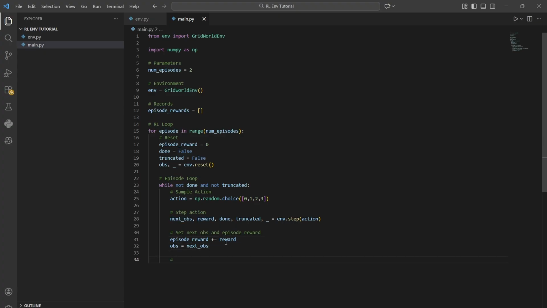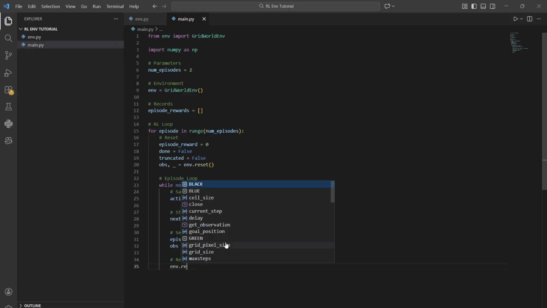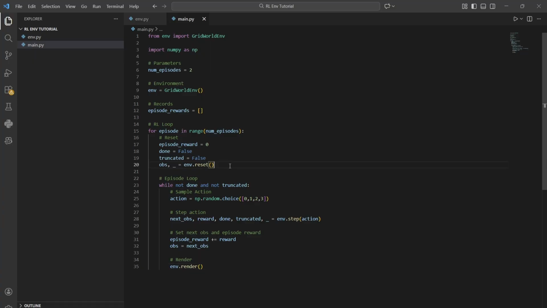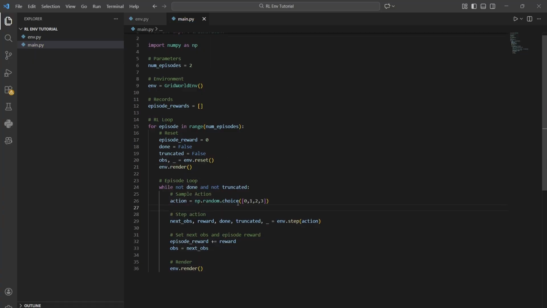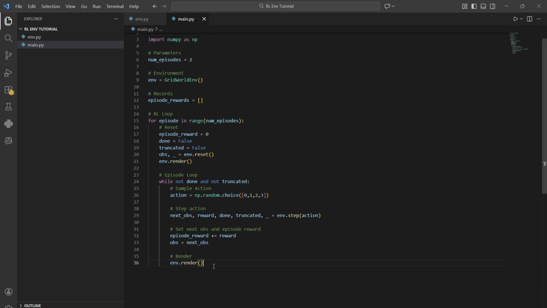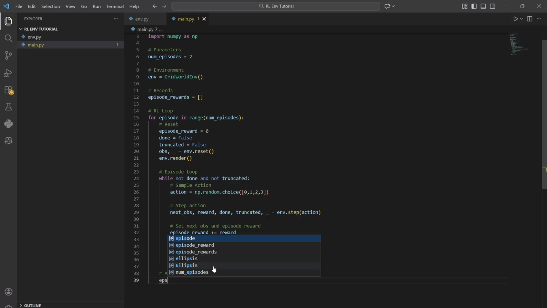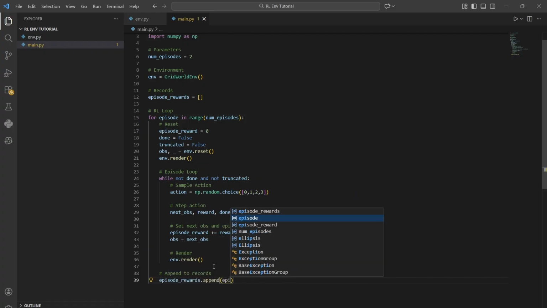Finally, we are going to render for visualization, and we should actually call render up here too to render it after it resets. Finally, after an episode is over, we append the reward to records. So episode rewards dot append episode reward.